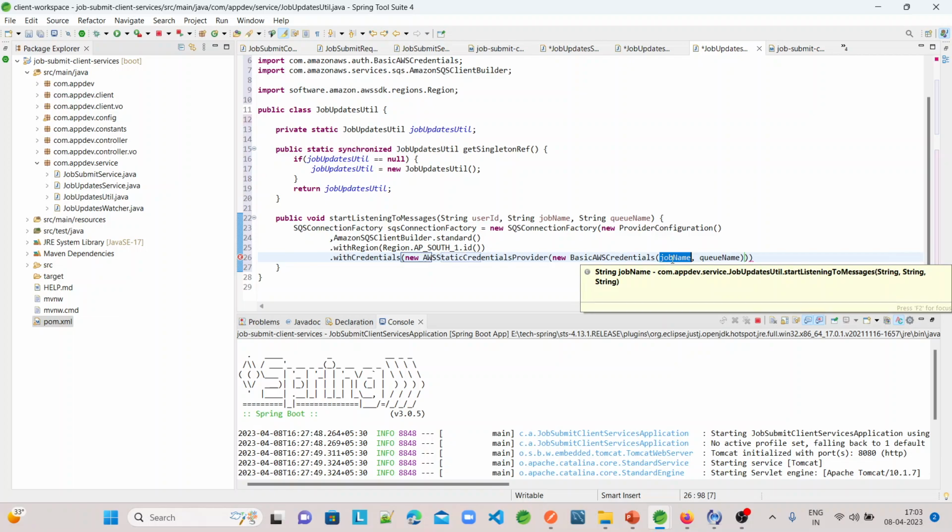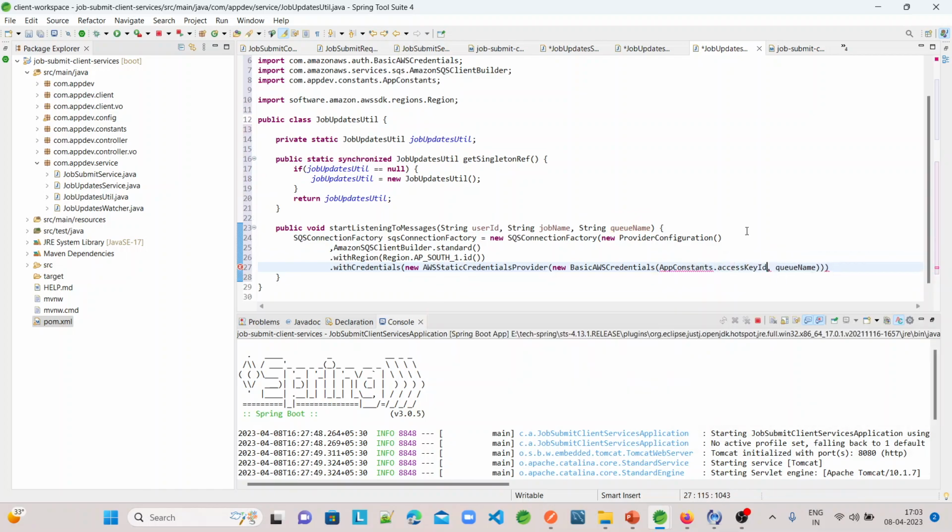And to BasicAWSCredentials, what do we have to use? Our client ID and the secret access key, both of them are present in our app constants file, which we used while creating the SQS. So that only we have to use now. AppConstants.ACCESS_KEY_ID I'm going to use.